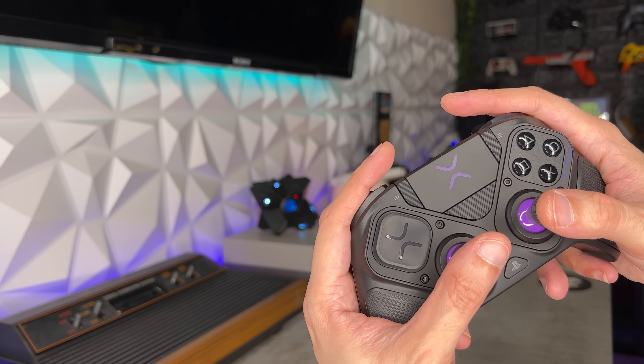The next thing I want to praise PDP for is how easy it is to remap or rebind these rear buttons. I've recently been slapping around controllers during reviews because you either cannot remap them on the fly, you have to have software that sometimes requires a PC, which some people don't own. But the onboard remapping system on this controller is probably one of the most convenient and fastest I've ever tested. You have three profiles that you can swap through by pressing the profile button.